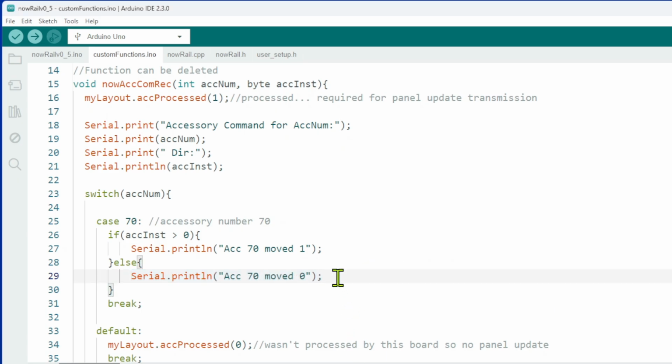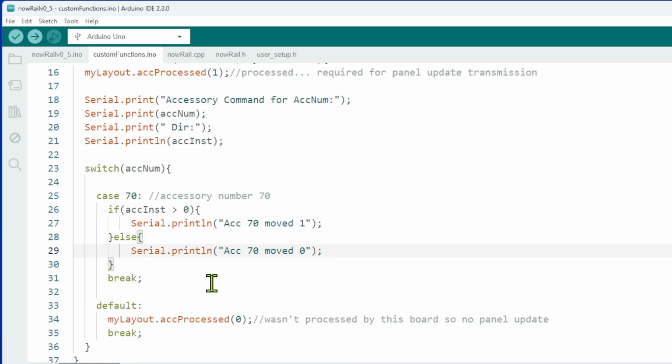Now, just to be aware, obviously these are just some examples of how it would work, and I'm going to control some servos, but this could be controlling anything. It could be sending a command to a turntable, a traverser. It might be a custom lighting function. You might have one of those arc welder things that you want turned on and then turned off via an accessory. It may be some building light effects. Anything can be added in here. Basically anything that nowRail doesn't control with built-in functions, you can add your own code into this little function yourself.